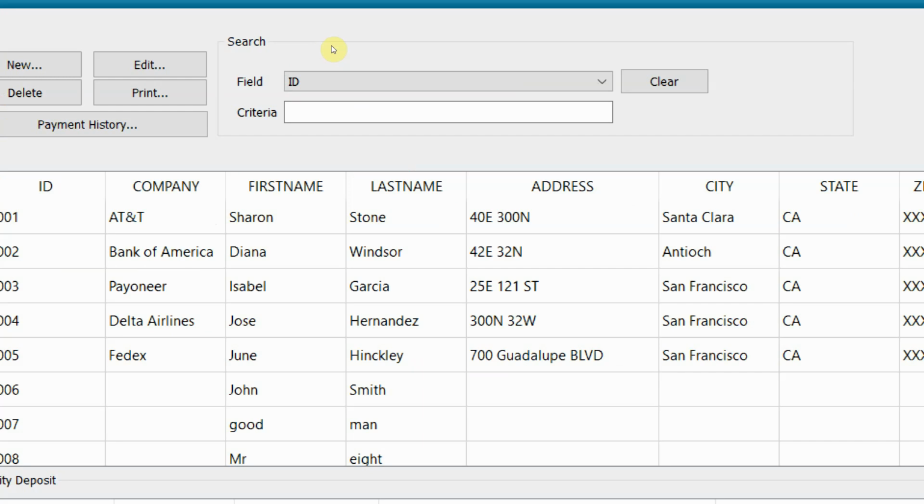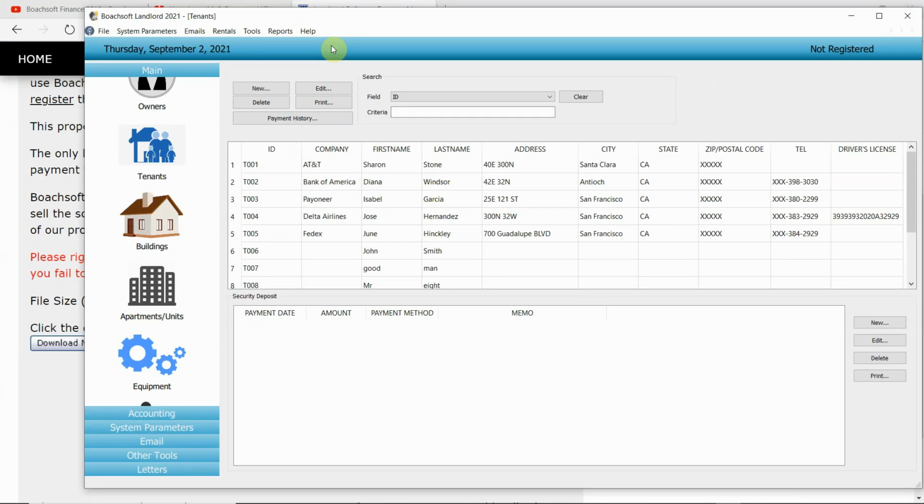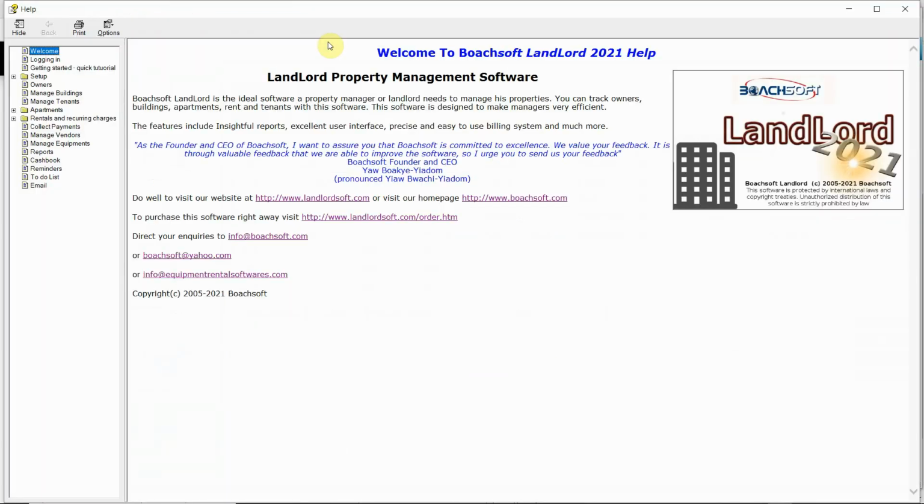Let's see. We'll go back again. So yeah, this is the main help file. You press contents, and now you can see the main help file.